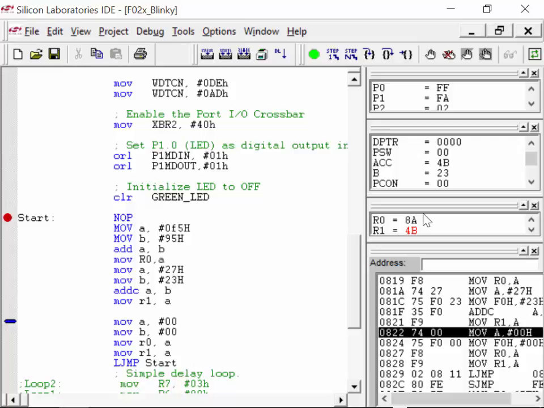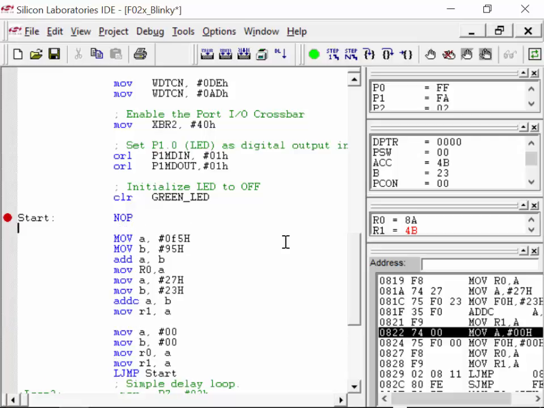And let's modify this code where we just run it 3 times, for example. So I'm going to use R2, for example, as a counter. So at the beginning here, I'm just going to put another command here called loop, and I'm going to put another no-op here. No-ops are commonly used as loop starters.